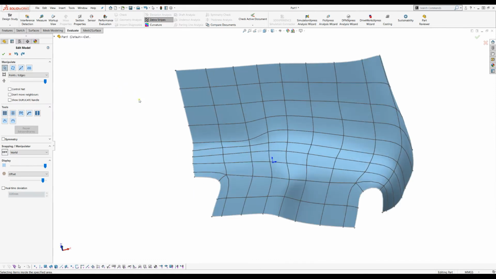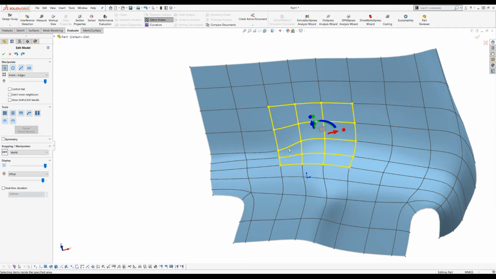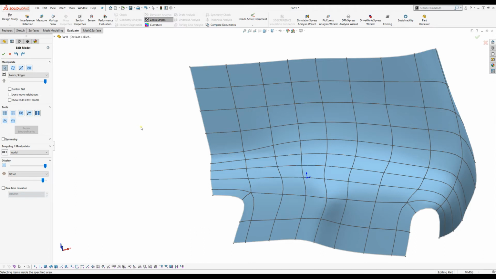And probably what you may want to do is just to smooth specific areas. So I can just select an area here and say smooth. So I would like to say that the smoothing command works only on the selection if there is a selection, or it works on the whole mesh if there is no selection.